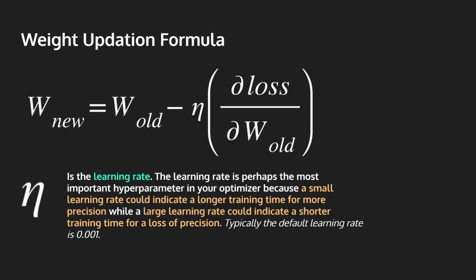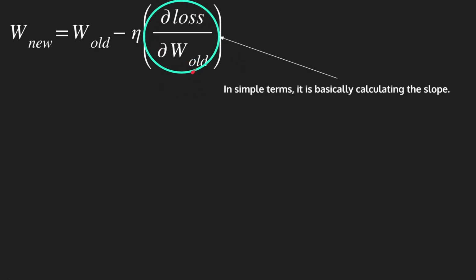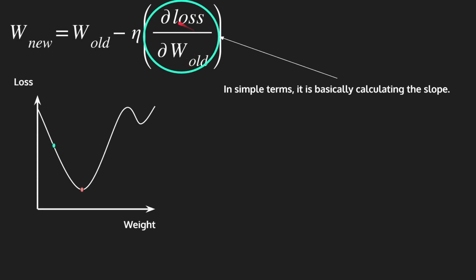So you don't have to worry about the learning rate. It's very simple. Okay, so let's go more in depth and talk about what this formula actually is. Let's first look at this part. What is this thing here? In simple terms, it calculates the slope. You don't have to worry about not knowing partial derivatives for this. Just know that it calculates the slope. So let's see our graph here. What do you mean by calculating the slope? For the x-axis, we have the weight, and for the y-axis, we have the loss. So we're plotting the graph for this.